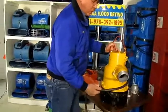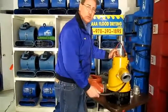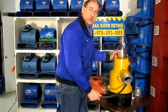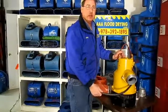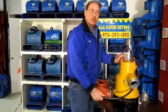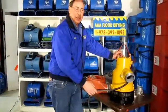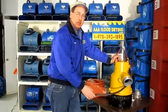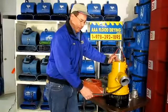This takes quite a bit of power to run. It is 220 or 240 volt and takes about 20 to 22 amps, so we need a 30 amp 220 breaker in order to run this pump. Generally we're running this pump either off of house power where we have to put a breaker in, or we have our own large generator that we bring to power up this pump.